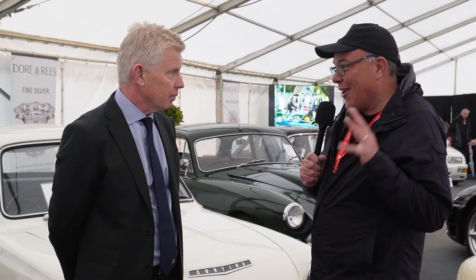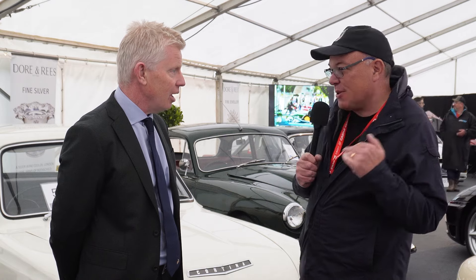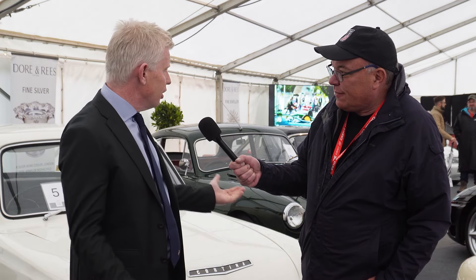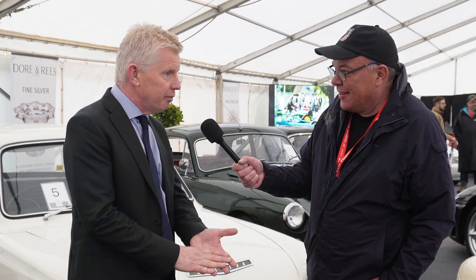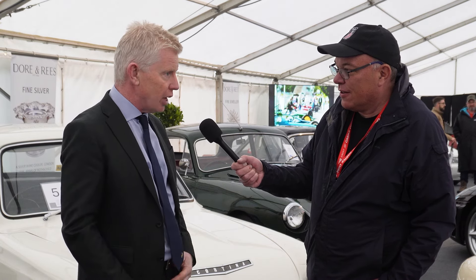You've got some lovely cars here, particularly some nice MGs. It seems to me you're catering for a big range. We try to. In terms of values at the auction, we've got from around £10,000 up to about a quarter of a million. It's quite a broad range, but we just like to find a nice range of cars that suit a range of different interests and different ages.